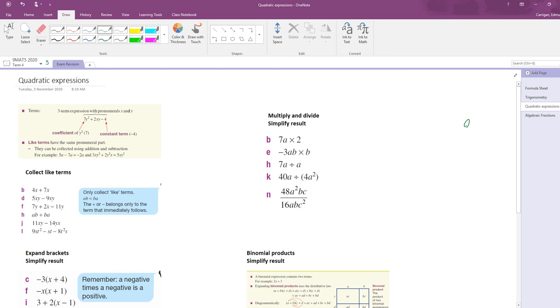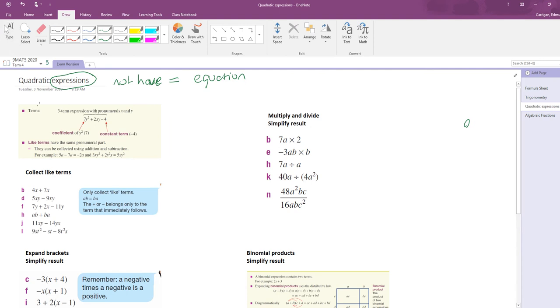Okay, this is a revision video for quadratic expressions. Now the first thing is expressions. An expression does not have an equal sign. So you will not be trying to evaluate any numbers in here. You will simply be collecting like terms and simplifying them. An equal sign means an equation. So try not to start sticking equal signs in any of the work that you are doing.